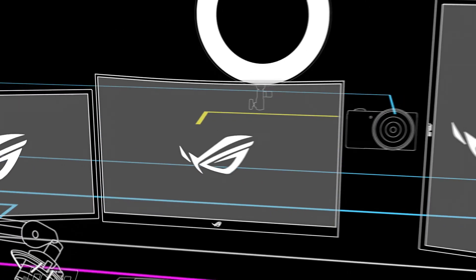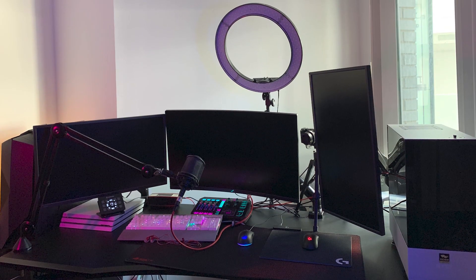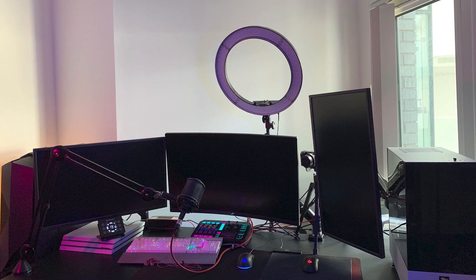This middle curved monitor is connected via DisplayPort directly to my gaming PC, and I also have an HDMI out connected to it which I use for my Switch for Ring Fit, and sometimes for consoles. The monitors might look a little wonky in a wide shot — that's just because they're set up for when I'm sat in front of them. I angle them so I can access all the information as quickly as possible without turning my head much, rather than worrying about them looking neat from a distance.